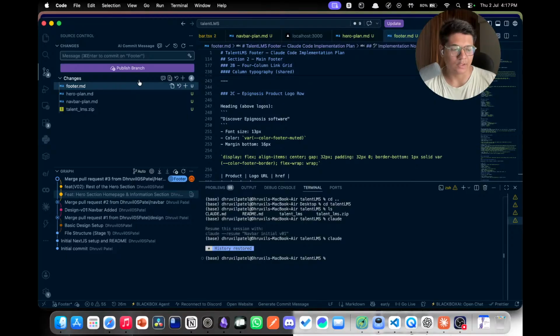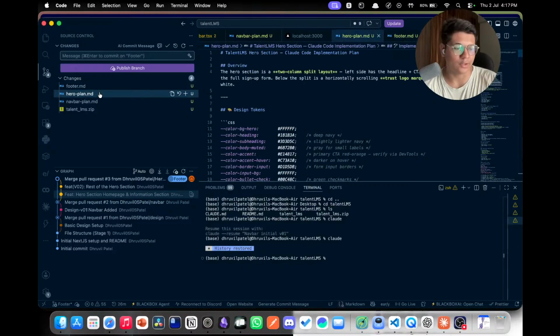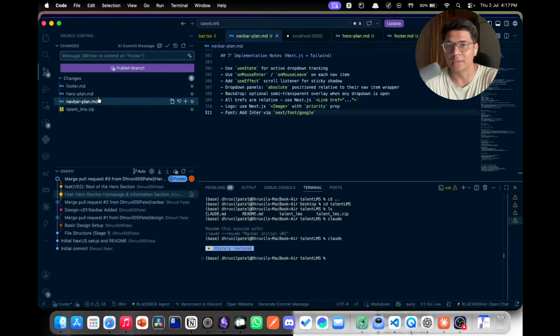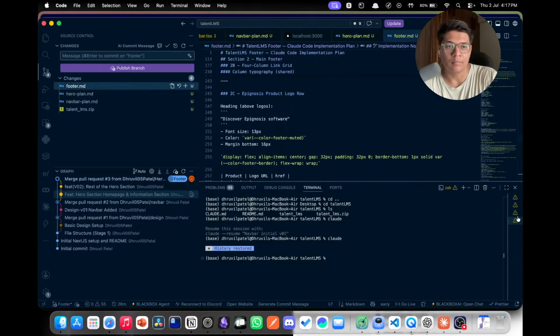Not only this file, but also hero plan.md and navbar plan.md. These three files are essential for implementing a plan. I have created them using Claude, the web version, because I don't have a Claude Code Pro subscription. So I have used the free version of Claude Code.